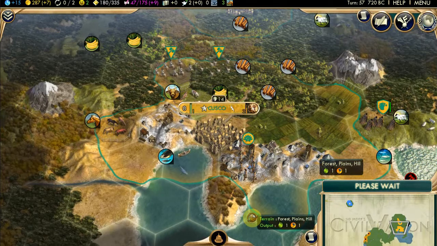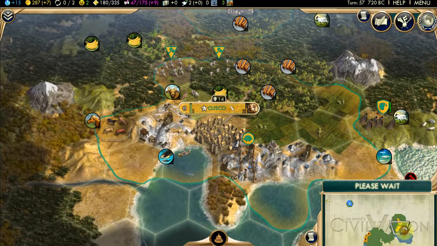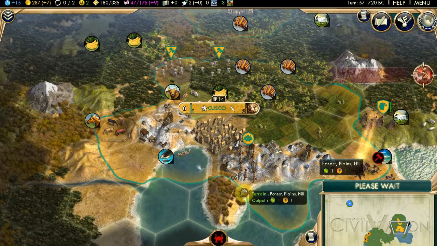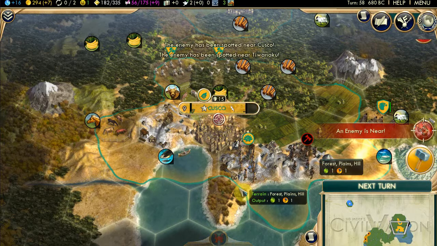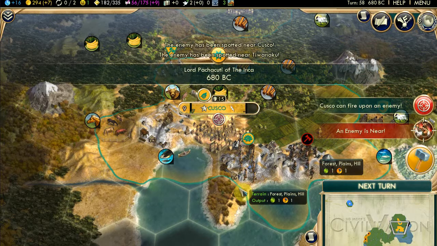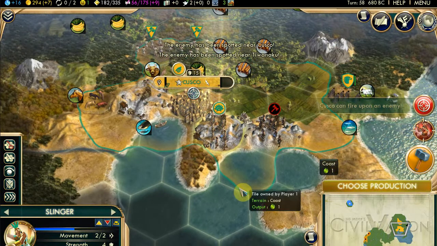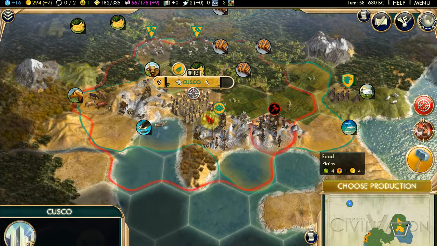The point of Civilization is to spread your civ around a bit and either conquer the world or have a highly influential culture and get everybody buying your blue jeans and records and stuff.